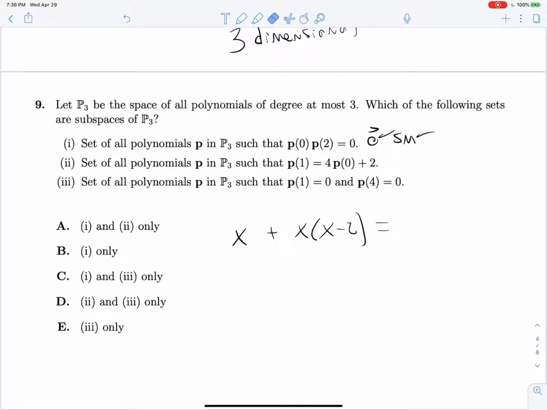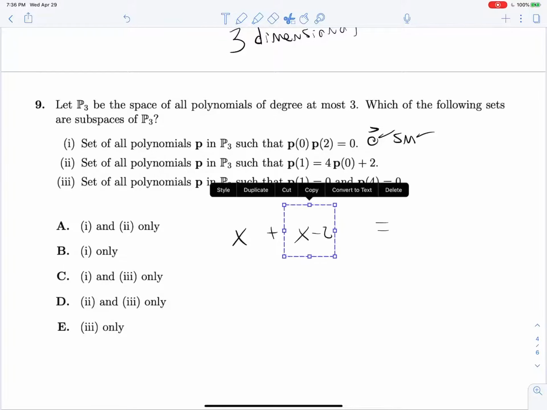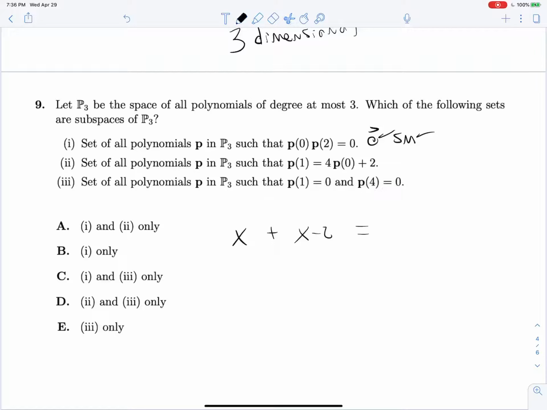But the thing is, and this is just some algebra that is very hard to come across your first time taking this exam, and I did not. I completely missed this. What you have to do is add 2 elements together, one of which evaluates to 0 for t equals 0, and the other one evaluates to 0 for t equals 2. And when you do that, if we add these together, this is 2x minus 2.